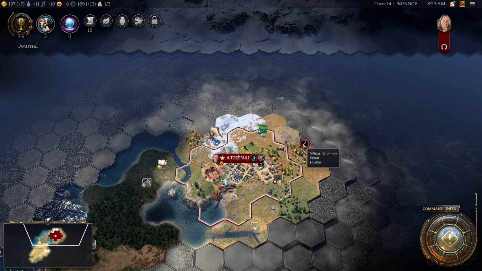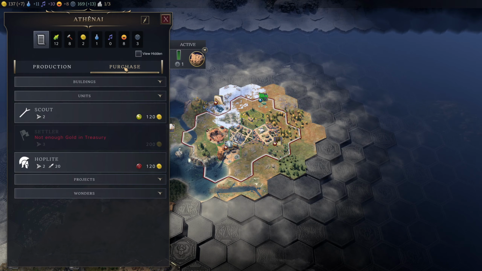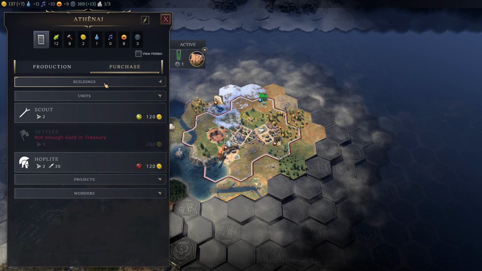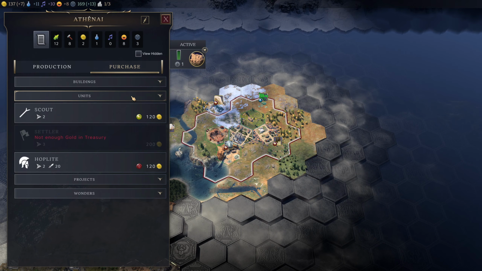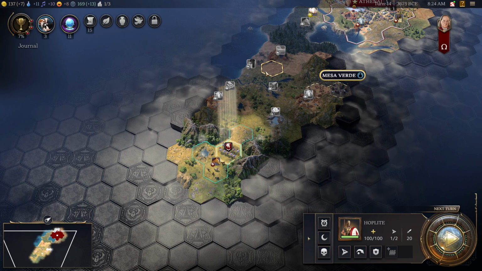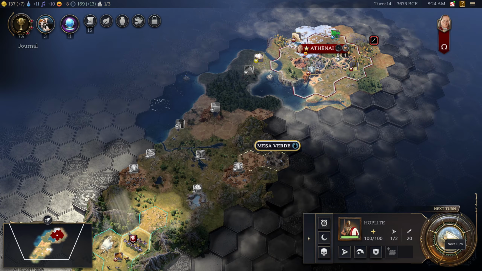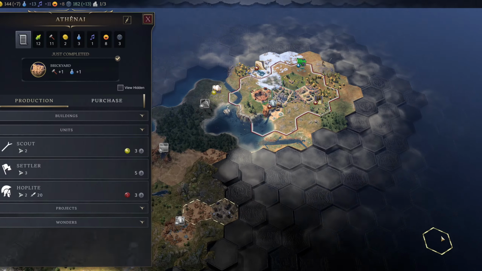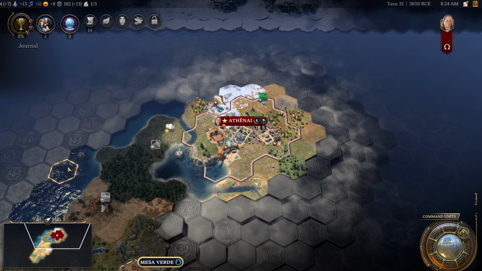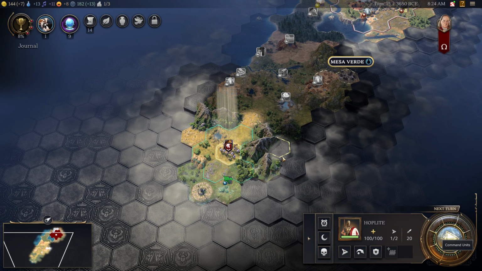Alright, so these are the barbarians, so to speak. Oh, we can purchase a settler, not enough gold. I think we can build a hoplite. A lot of mountains down this way. There is actually a ton of resources here, so I think we could build a second city here as well. It's up against the ocean, so that would be ideal. Alright, we'll build a settler, and I think I can purchase a hoplite, so we're not 100% defenseless here.